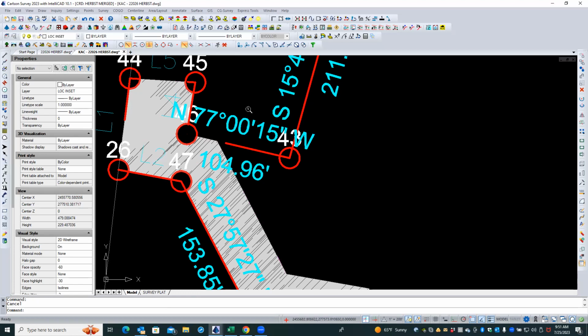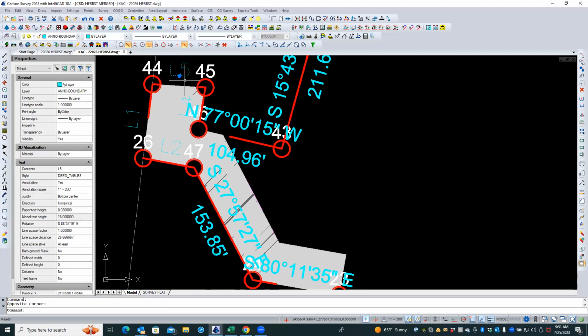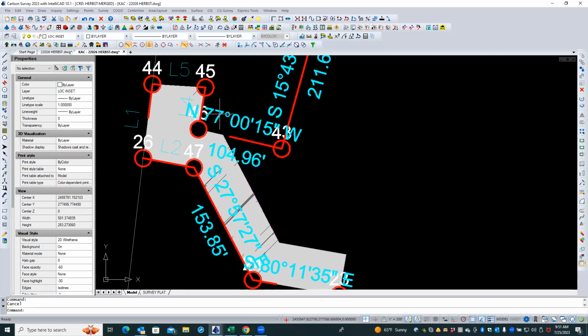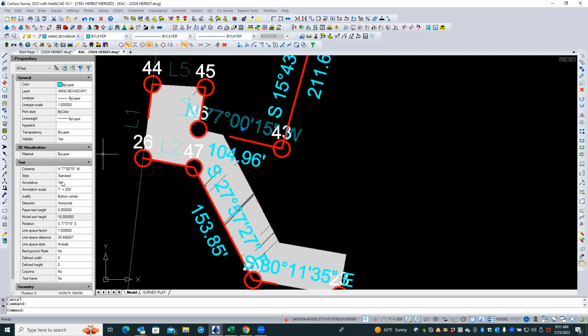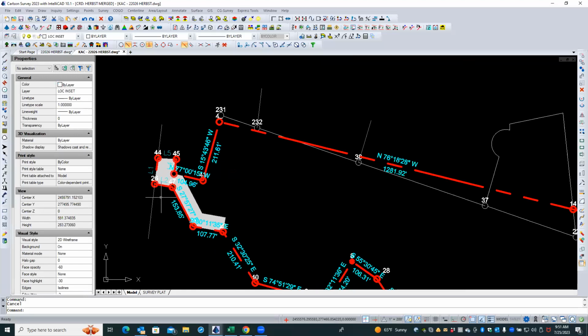But now here's one thing to look at too. You see that particular text, it's in a style called deed tables. And it is 0.08, so that's about the size we were looking for. But this one is in a style called standard. So you probably want these to match.